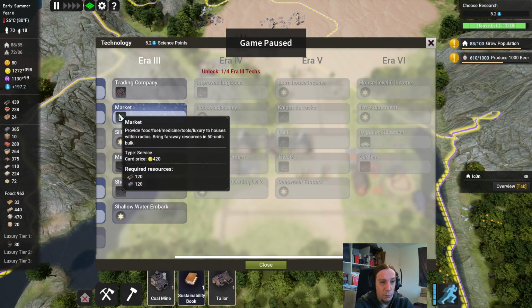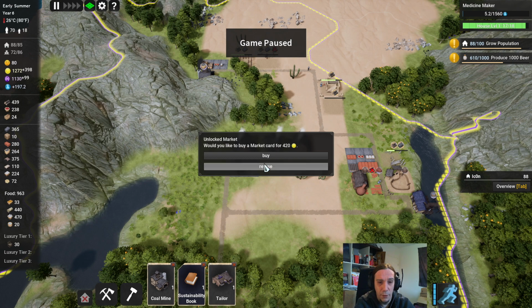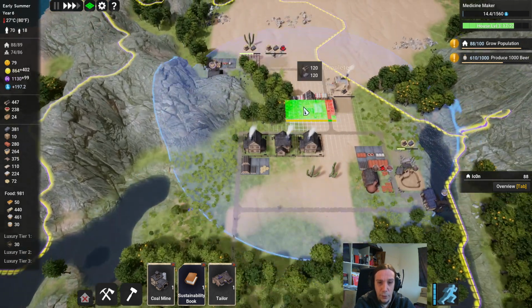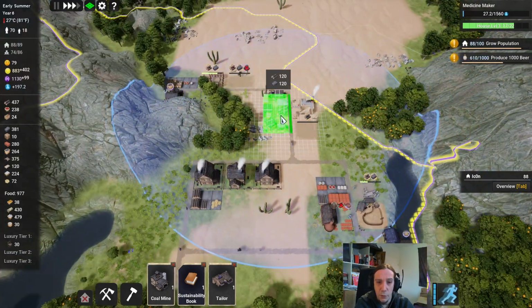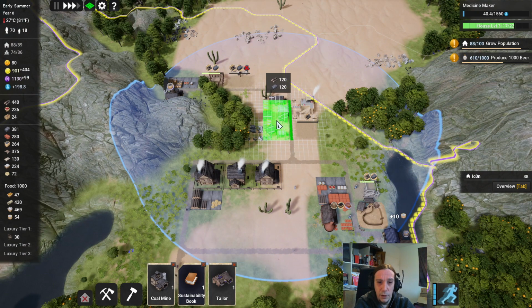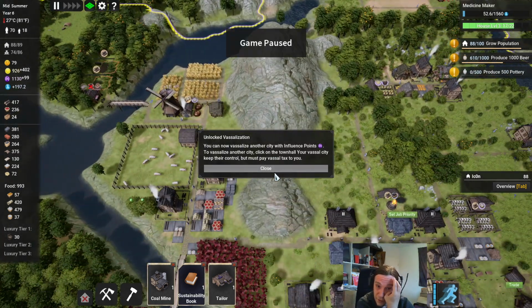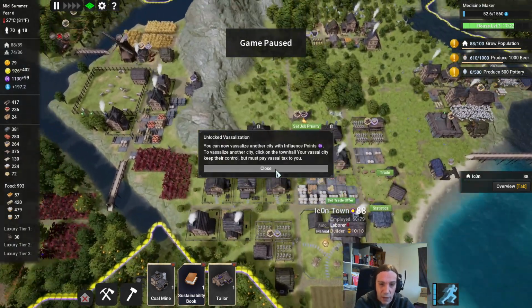Oh yeah, so markets are now researched. The next step to me is the medicine maker. Yes, please, I want a market card. So, let's see. Wow, that radius is small. I really expected a larger radius, but whatever. It covers the houses here, and unlock vassalization. You can now vassalize another city with influence points. To vassalize another city, click on the town hall. Your vassal city keeps the control, but must pay vassal tax too.